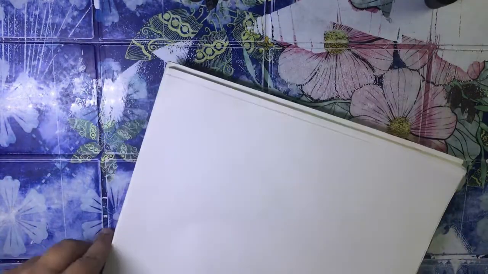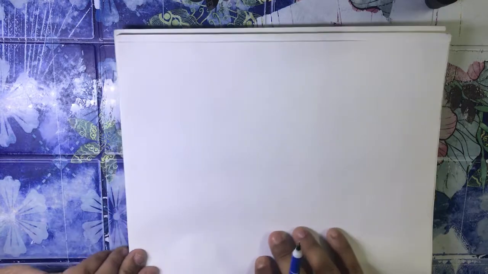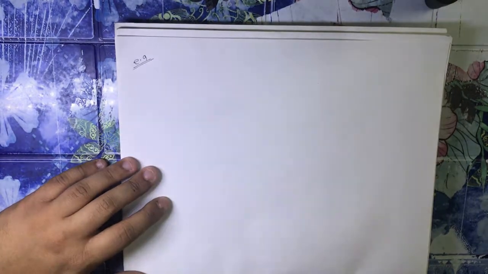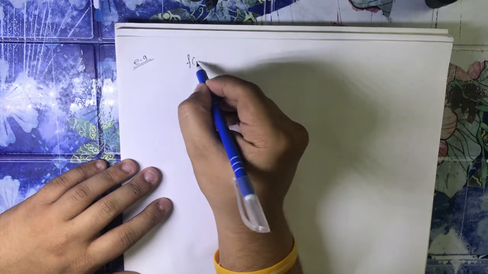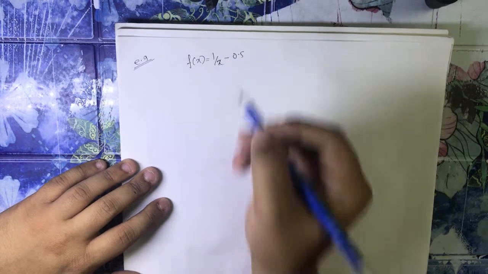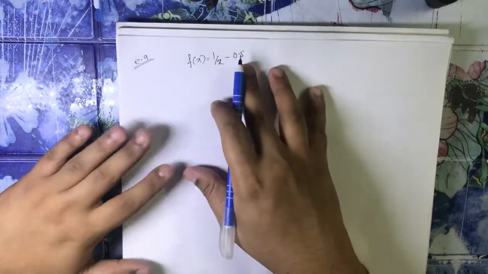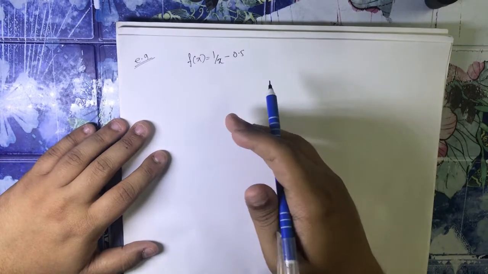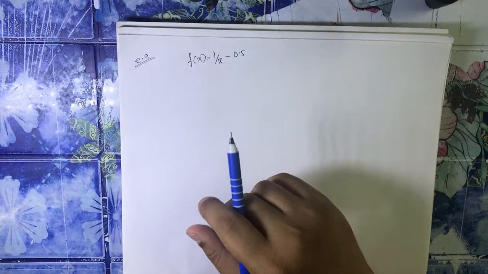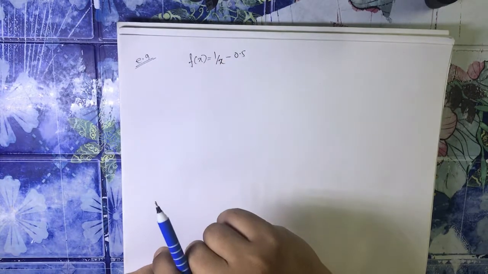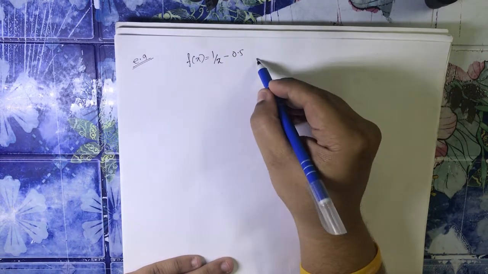Let's jump on to an example. All right. Let me set it like this. Jumping on to an example. Let's say I have a function f of x is equal to 1 over x minus 0.5. This is the same example that you will find in my lecture notes, so you can use that side by side so that it is easier to understand the notes.